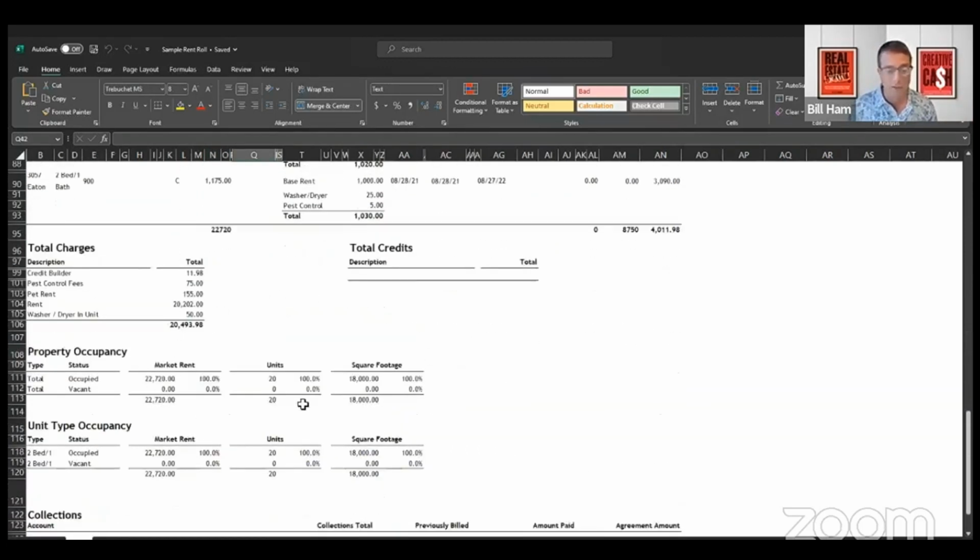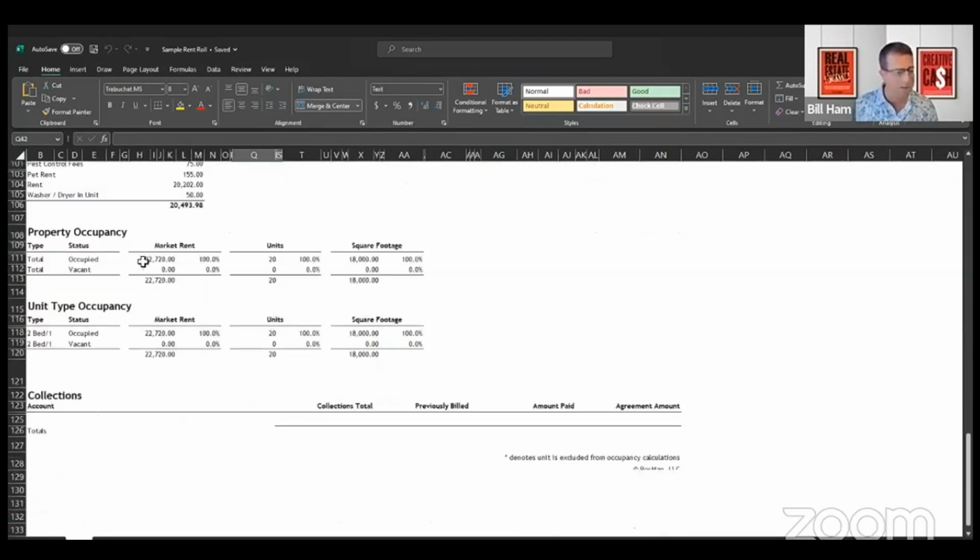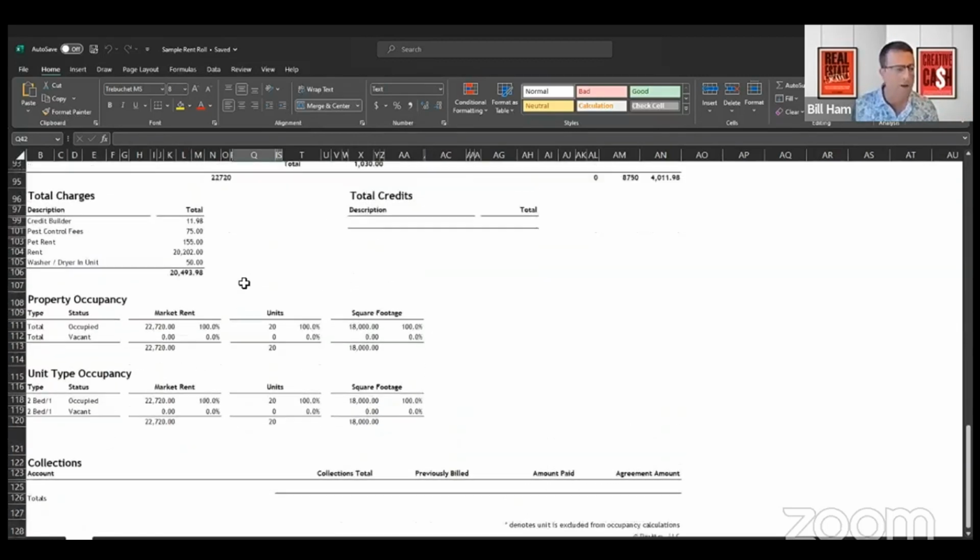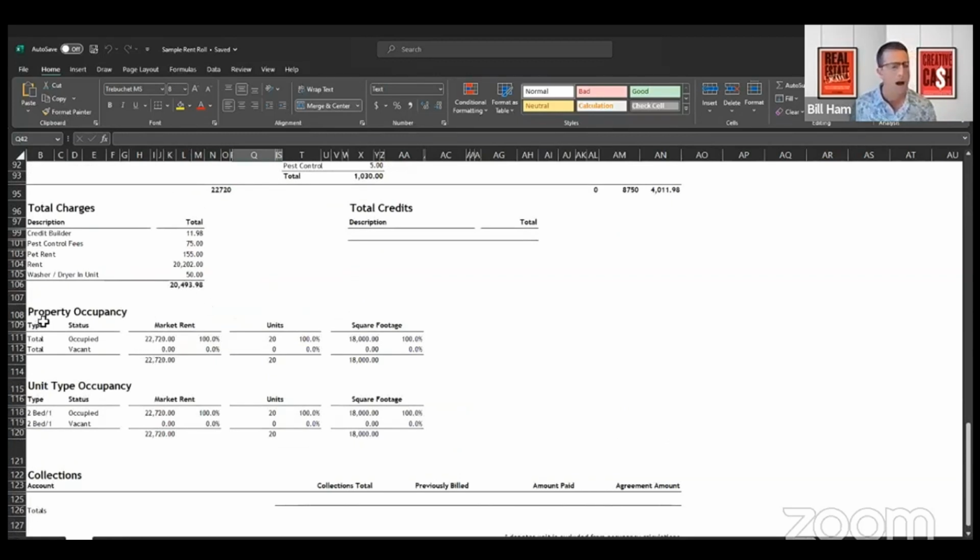A lot of times you'll have totals down here, depending on how well the rent roll is put together, if it is created from software. You can see your total different things here. Other things to look at: you'll have different acronyms on here, things like NTV, which stands for notice to vacate. So if you see NTV 1, 2, 3, that is a unit that someone has placed a notice to vacate on. It is currently occupied, but the person has said, hey, we're moving out at a certain time.